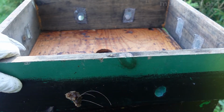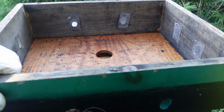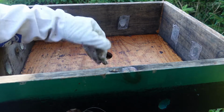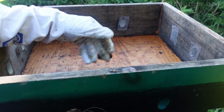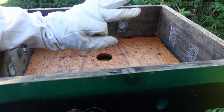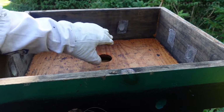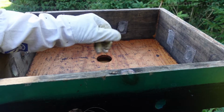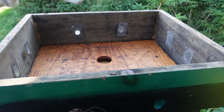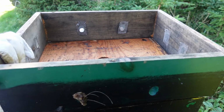Here's another trick. When we're using any kind of mesh or screen to screen off the holes in the ventilation rim or anything, it has to be steel, metal, hard screen, not the plastic stuff. The bees will just chew right through the plastic stuff, or if it just seems flimsy, the bees can chew through it. And I'll show you in a second.